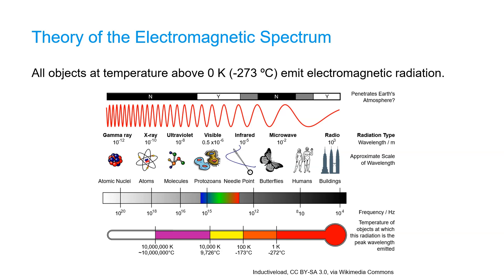If an object is cooler then the wavelengths are much shorter compared to atomic nuclei or atoms and if we go to warmer temperatures, ambient temperatures, then the wavelengths are longer and they are mostly in the thermal infrared for the objects around us. The picture also shows which wavelengths can penetrate the earth's atmosphere.